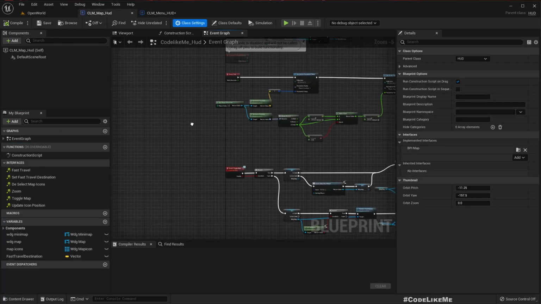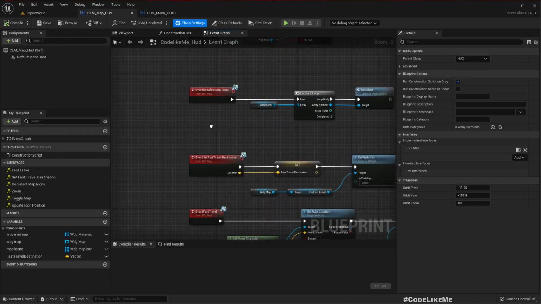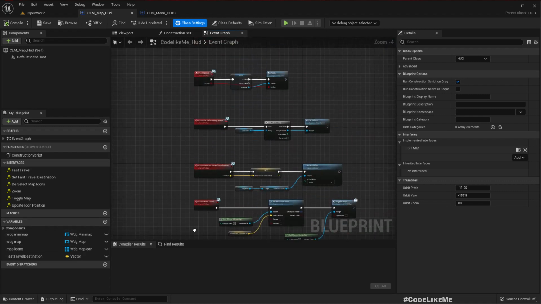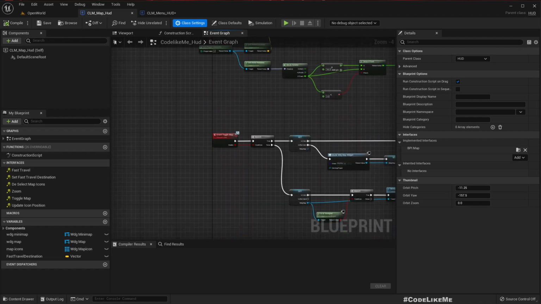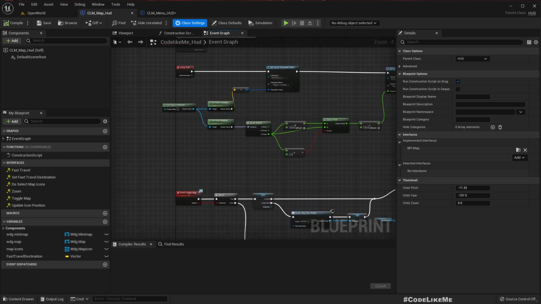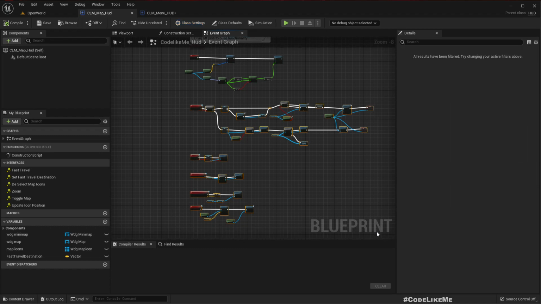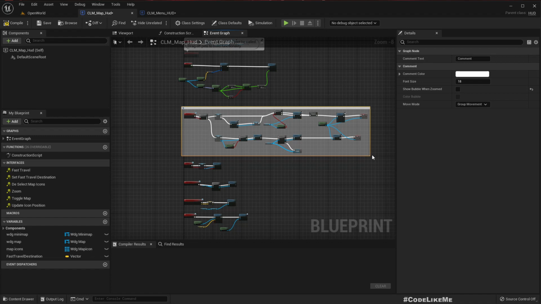So let's copy these BPI map related events. We should be able to easily copy those. Toggle map, yeah. Let me copy those things. Or maybe first let me add some comments.